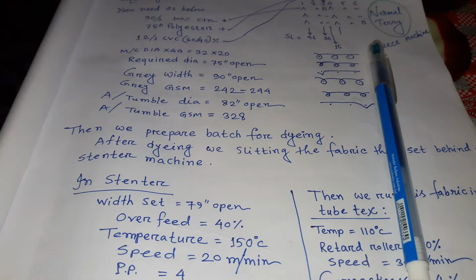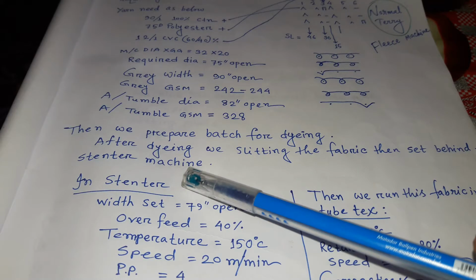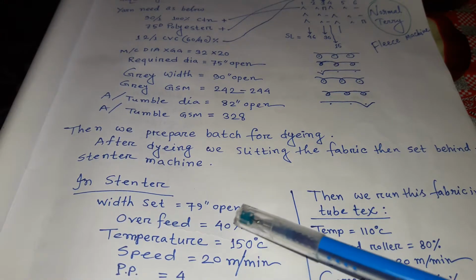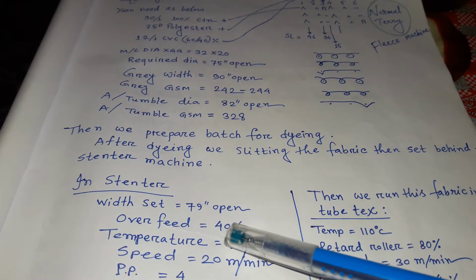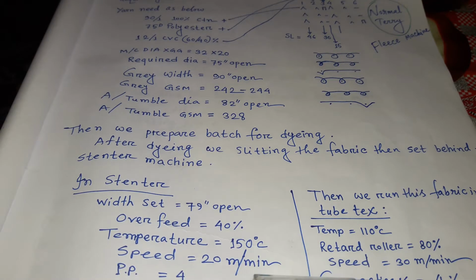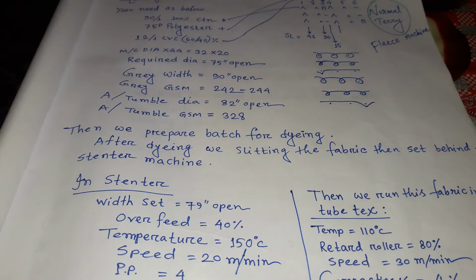Then we prepare the base for dyeing. After dyeing, we slit the fabric. Then set it behind the extender machine. In the extender machine, dia set 79 inch open, overfeed 40%, temperature 150 degree centigrade, speed 20 meter per minute, pedal pressure 4, softener using.